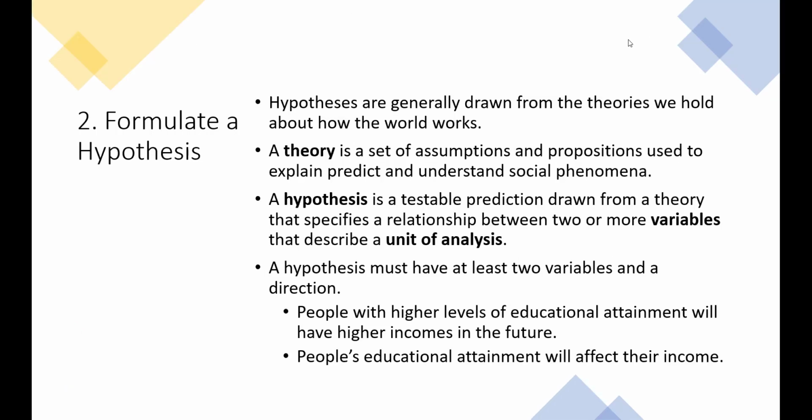Our next step is formulating hypotheses drawn from the theories we hold about how the world works. Hypotheses are a very specific prediction, whereas theories are a set of assumptions or propositions that we hold about the world around us. And theories are something that we may not be conscious that we hold. For example, as students here at Cal State, you probably think that education is important and that education is valuable. That is a theory you hold.